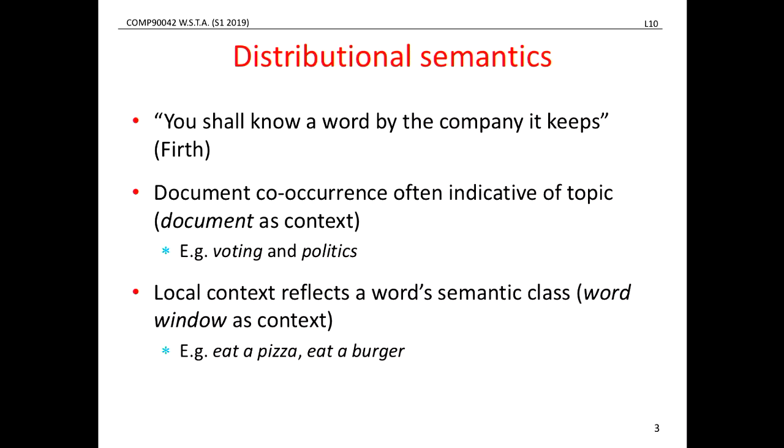And that's the idea behind distributional semantics. So the idea here is that the meaning of a word is based around the company it keeps. There's this classic quote, I think from the 1940s, 1950s, with the idea that we can characterize meaning based around finding that word in context. And the idea is that other words that appear in similar contexts are likely to share similar meanings.